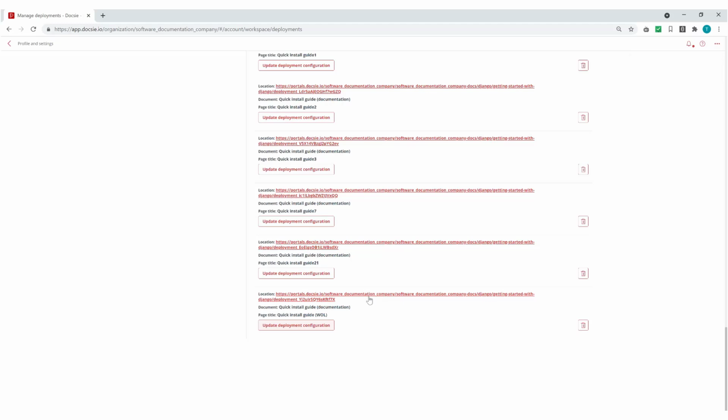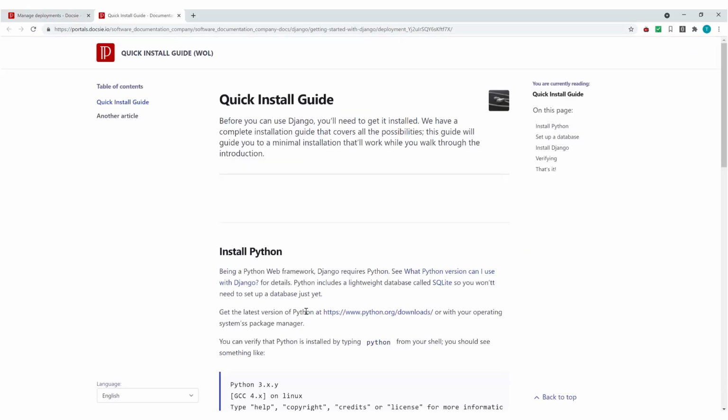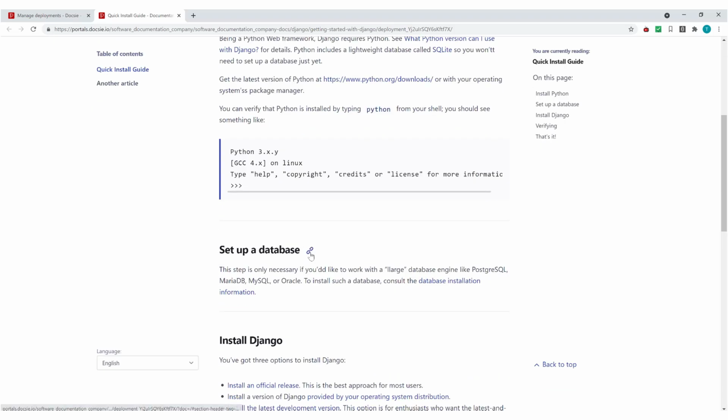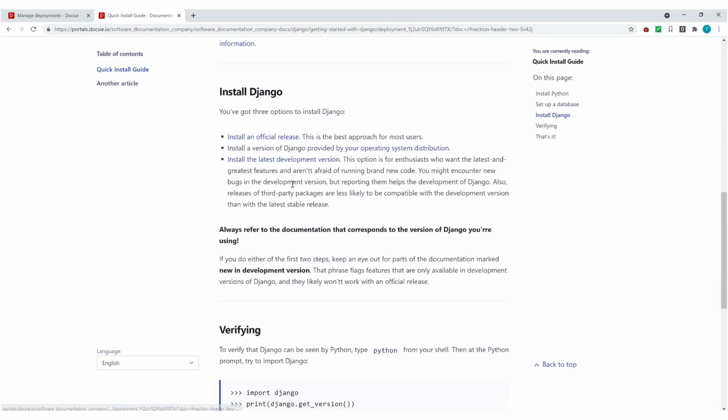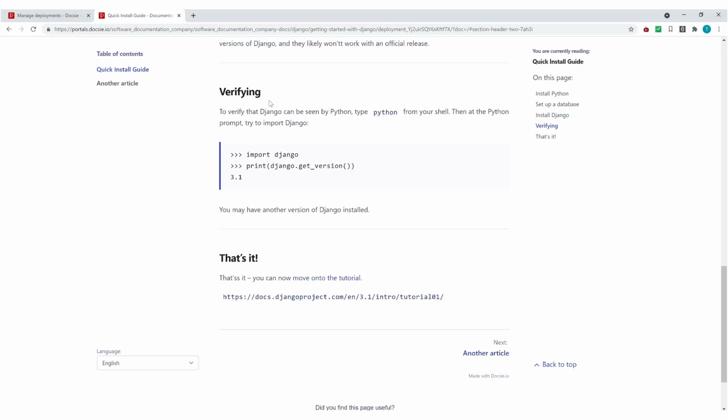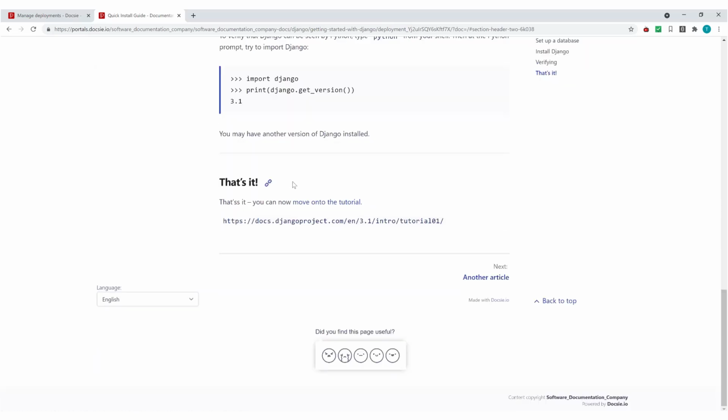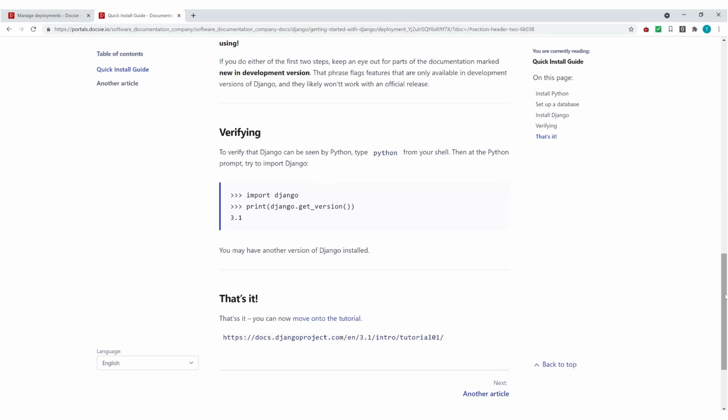Perfect. Now let's click onto our Docsie portal and take a look at what was just added. Let's start with these anchors. Each header has an anchor which is used to copy this section so that you can send it to your customers, or to your employees, or wherever you have your documentation.